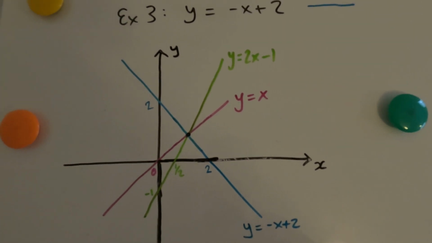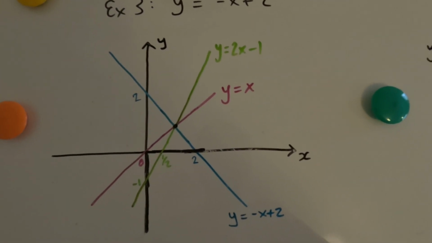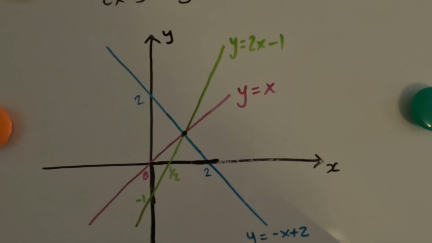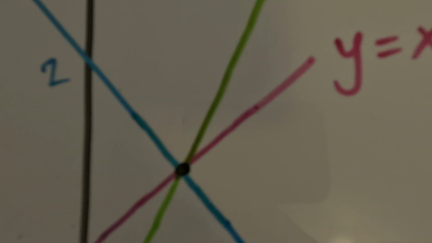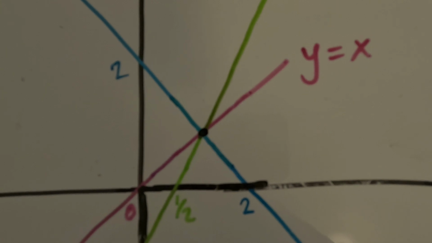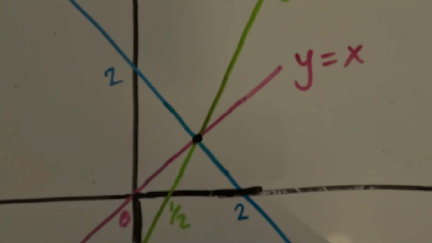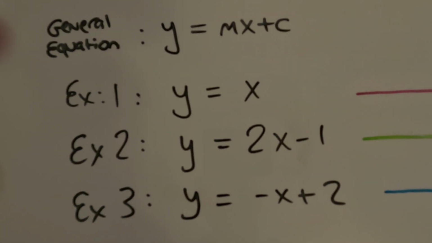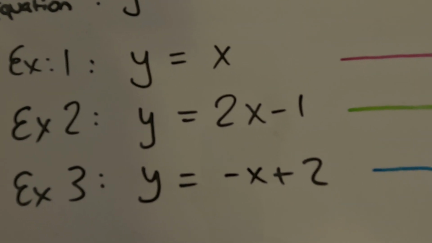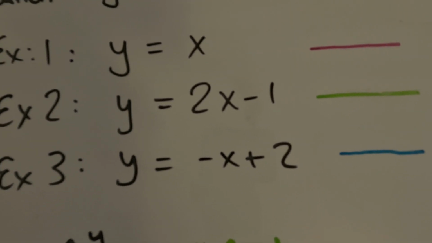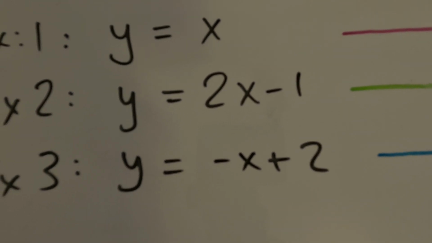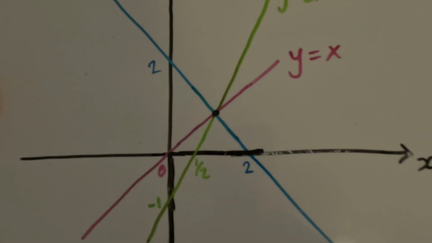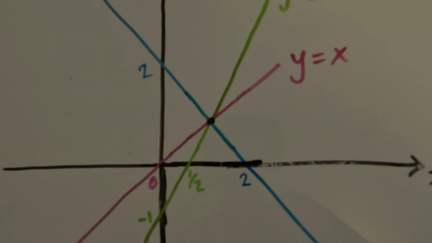And what you'll also notice about these three graphs, this is just a pure fluke. I didn't pick these equations on purpose. I just chose them at random, but they all intersect at that point there, which I've circled with a black dot. And that is the point x equals 1, y equals 1. And that can be quickly verified. So y equals x, obviously, so 1, 1, that works for that one. Plug x equals 1 into example 2, so that y equals 2 times 1 minus 1, which is 2 minus 1, which is 1. And then y equals minus 1 plus 2, which is 1. So that's quickly verified. But again, as I say, that was a pure fluke.